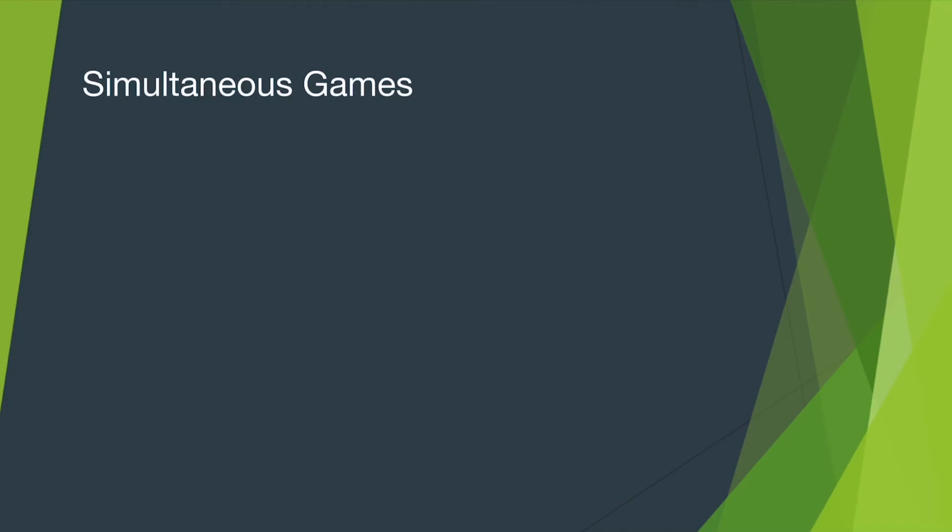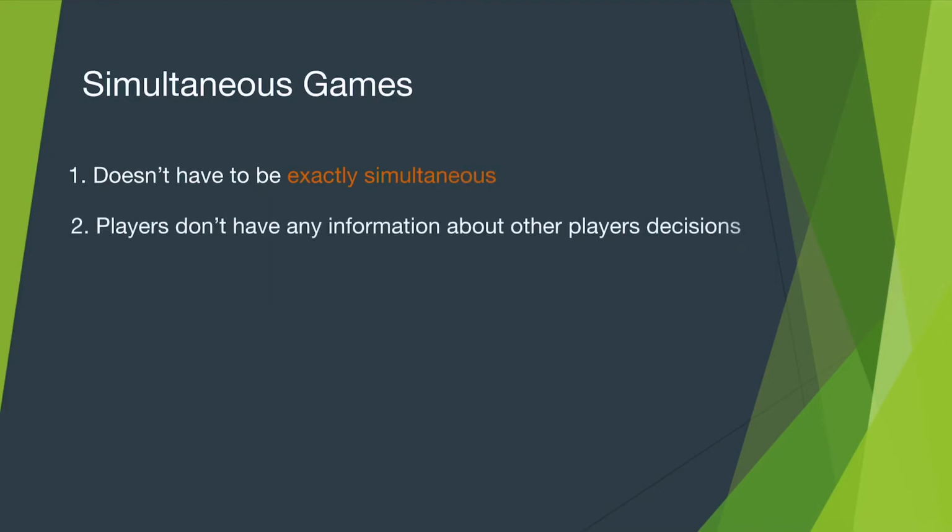Now we can start the simultaneous game concepts. It's very much self-explained actually. The players make their decisions simultaneously. But that doesn't have to be exact timing. Instead the rule is, players don't have any information about other players' decisions. So, while they are making their choices, they don't have any information about how others will play. In these types of games, the solution is the Nash equilibrium.